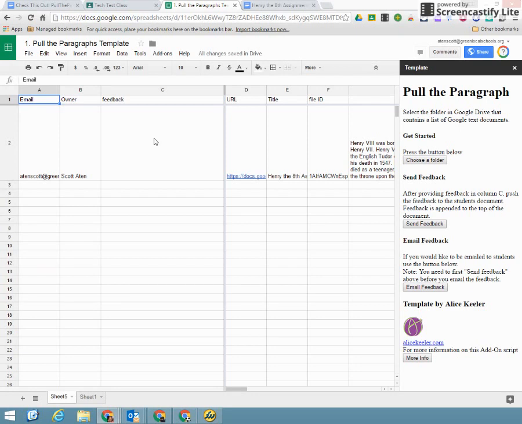You're going to be able to do everything from one location without opening up a bunch of documents. Now mine's going to look a little different because I only had one student who turned in the assignment. But if you have a class of 20 or 30 students, you will actually get a row for each student and their assignment. So again, it's going to open up everyone's paper in one spreadsheet for you to view.